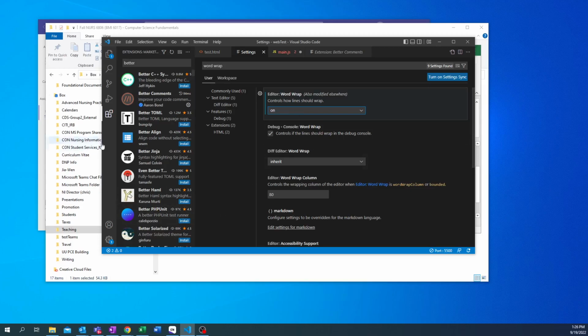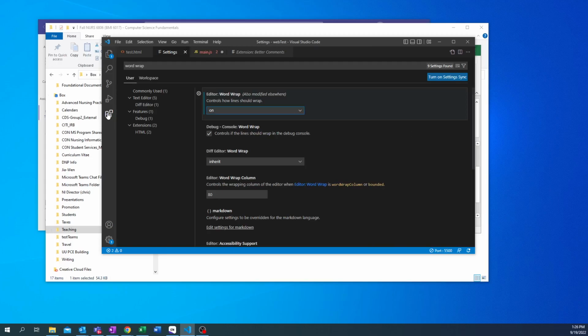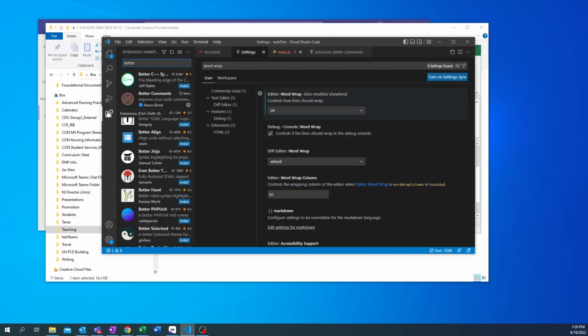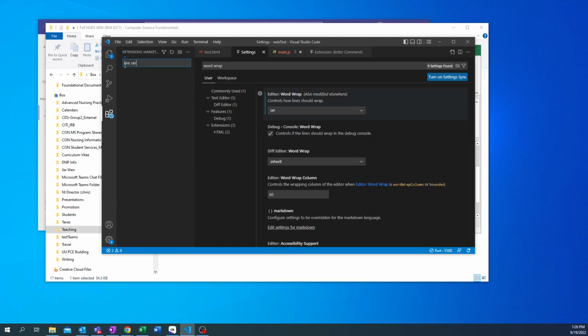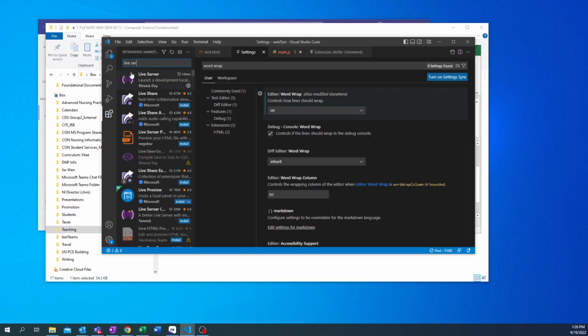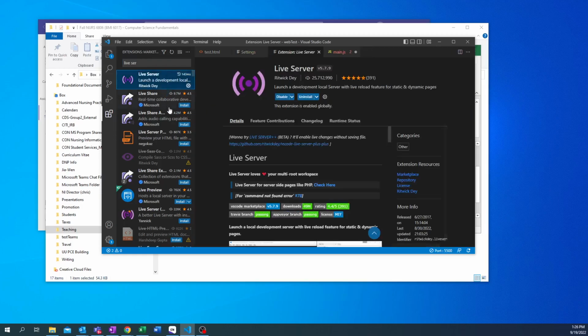And let's look at some extensions which are good to install. So if you click over here on the extensions manager, the first one we're going to search for is called Live Server, and you'll see that's the first one there, and I have it installed. You'll want to click and install this one. I'll show you what that does in a little bit.